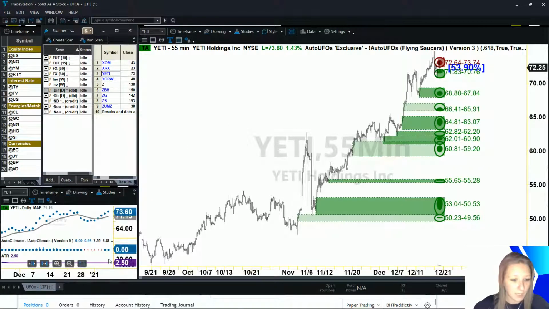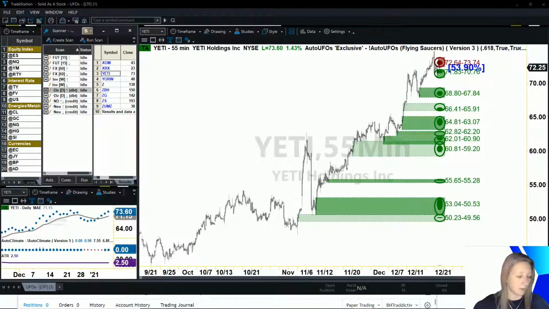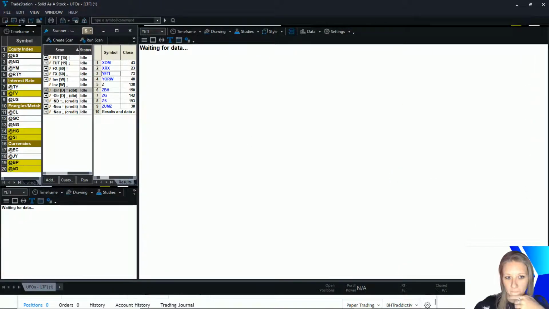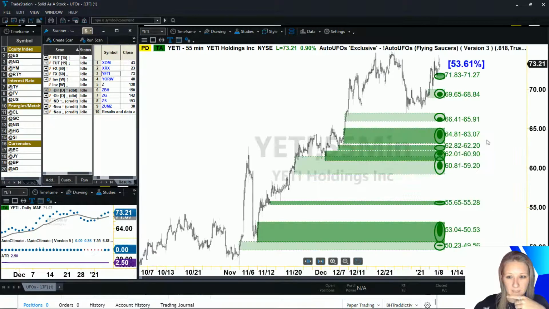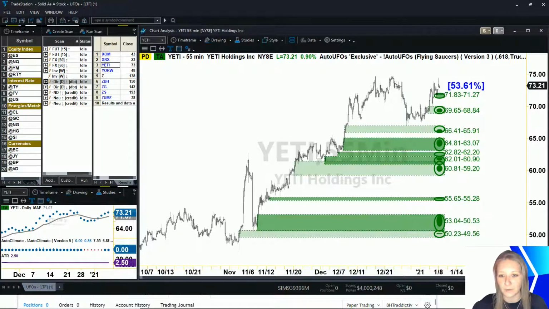So same situation here. We have a thick blue dot on that bottom left-hand side, and we need to be looking at our UFOs. Let me just log in here, because I've just seen on the chat there from Joe P that you prefer TradeStation. So let's log in and see if we can get this live data again. Might take a sec. Okay, that looks okay. All right, so we'll do the majority of this on TradeStation. If we place a trade, then we'll go to TradingView to do that.